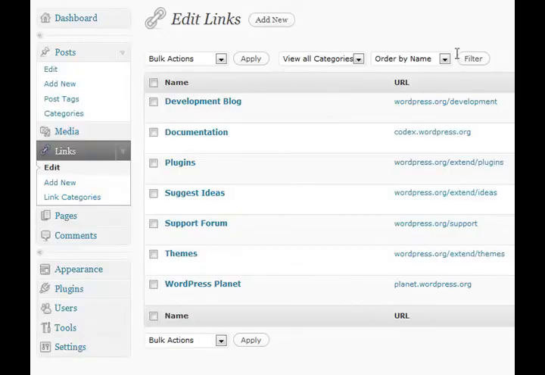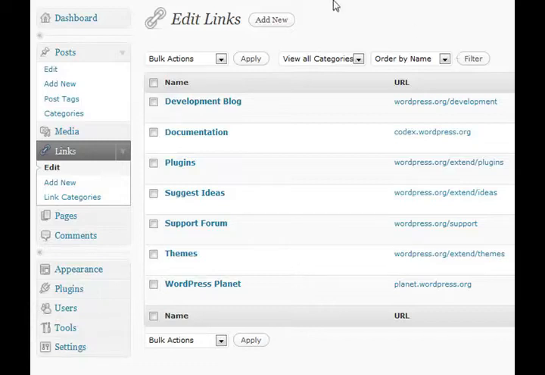Okay, now we're going to talk about links. The links section inside of your WordPress blog is basically a link that goes to anything outside of your site. So it's not anything that's going from one page to another inside of your site. It's actually going to another website altogether. A lot of people will put resources they commonly use, blogs, or other sites they commonly enjoy into their links section. This is also called your blogroll.